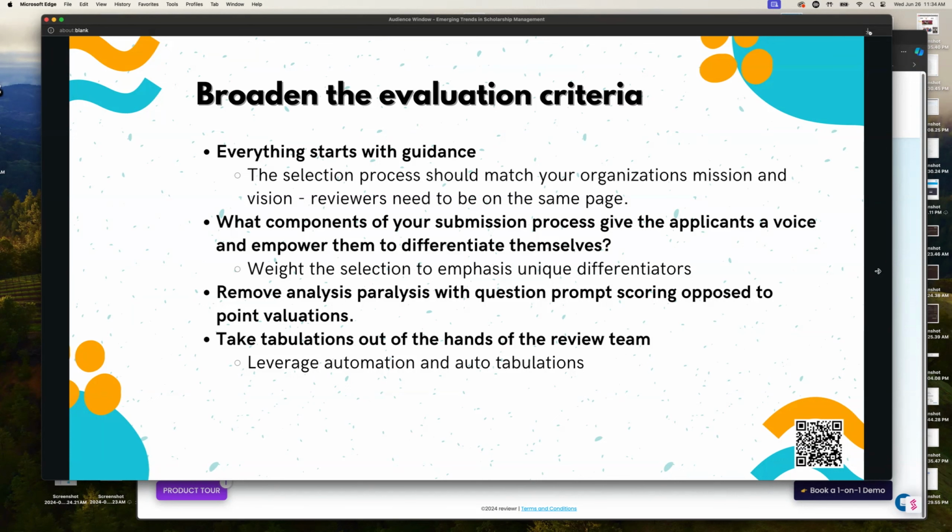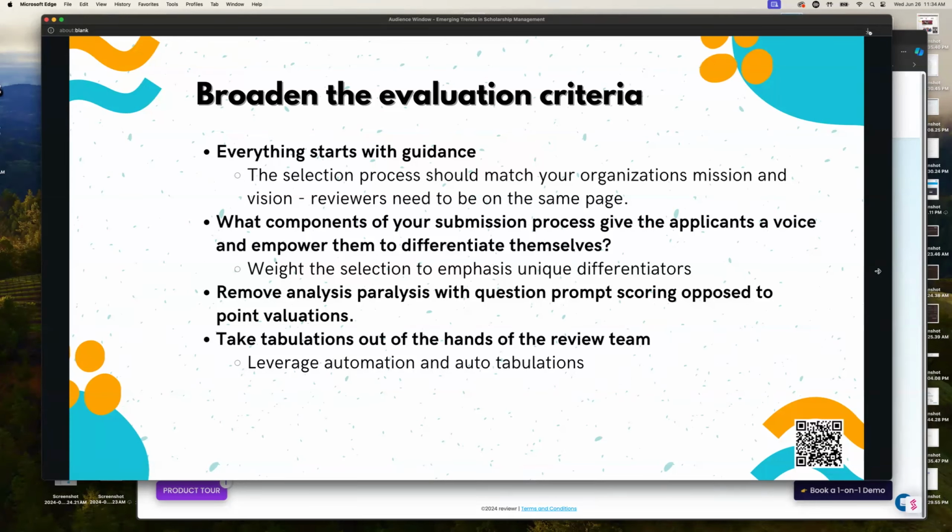So I'm going to come back to this. The solution, though, instead of doing a 1 through 5 or a 1 through 10, is to treat it more like a reference template where you ask the review committees more of an emotional statement, like, how do you feel about this topic? How do you feel about their academic achievements? How do you feel about their essay writing? And from good to great or thumbs up, thumbs down, start to incorporate more of an emotional response.